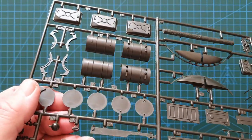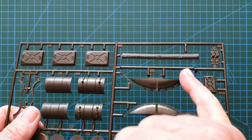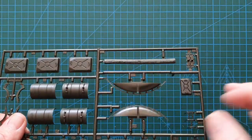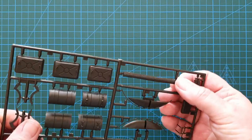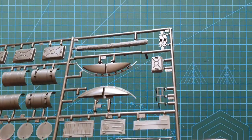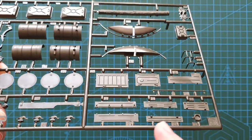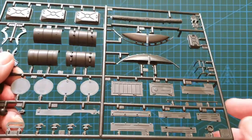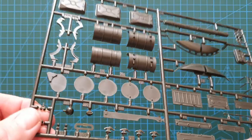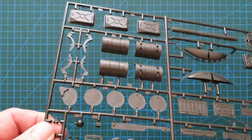Oops, sorry, that went a bit fuzzy. That is your unditching log, by the way. It is a solid piece of plastic. Spare track link. Okay. These are your tops for the equipment boxes on the side of the hull. That's the ends of the spare fuel tanks.